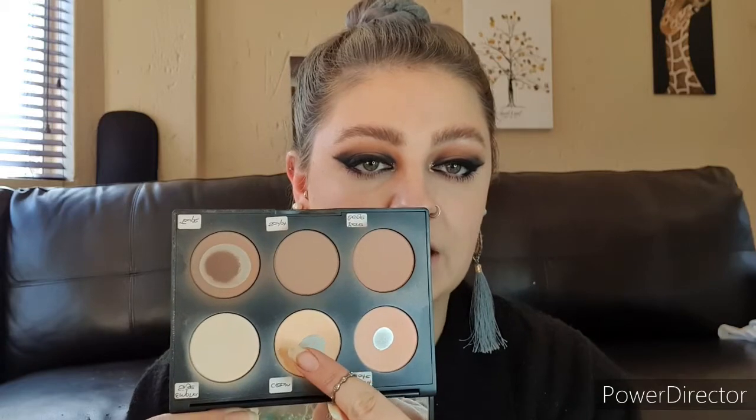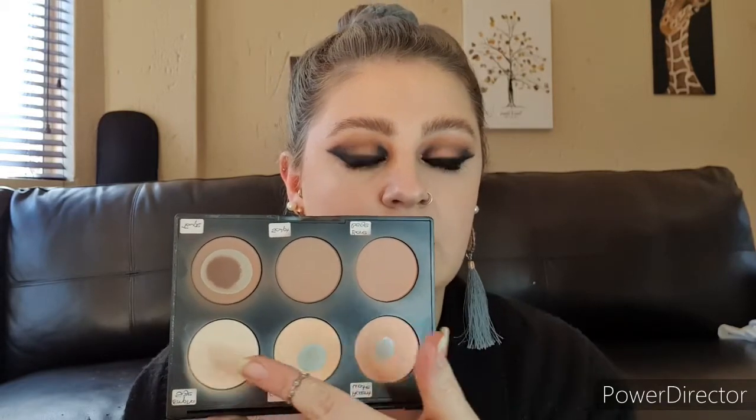So before we move on to baking, I'm just going to set my face with my Studio Fix Sculpt and Shape Contour Palette. I'm using the light and medium one, and I'm just going to mix some Emphasize and Cream together. These are the highlighting, color correcting shades, and then these are your contours and bronzing powders. So already I can feel some are asking, what is the difference between setting your under eye and baking? Because there is a difference.